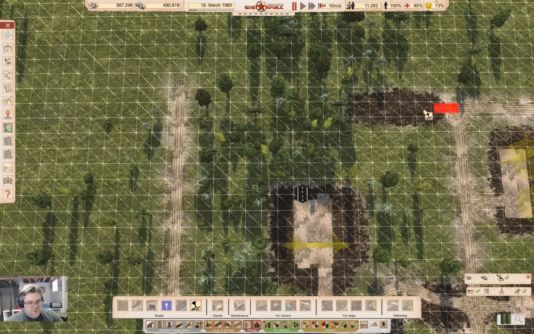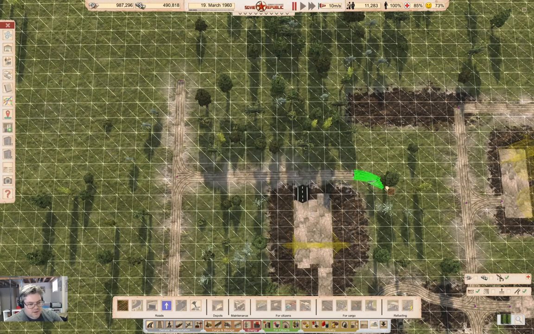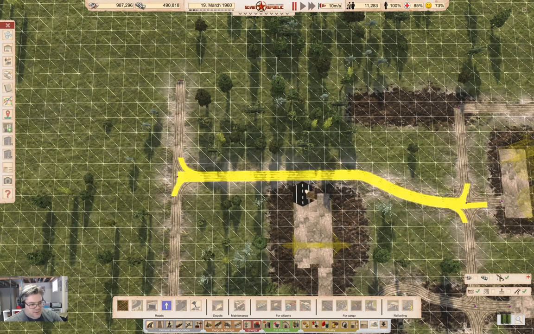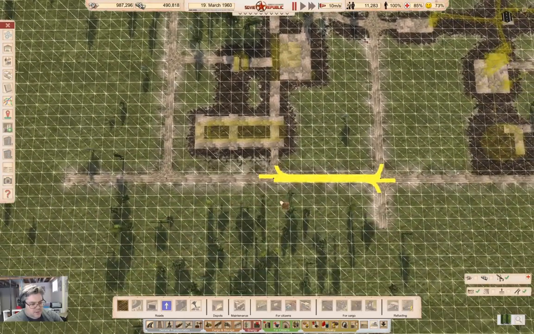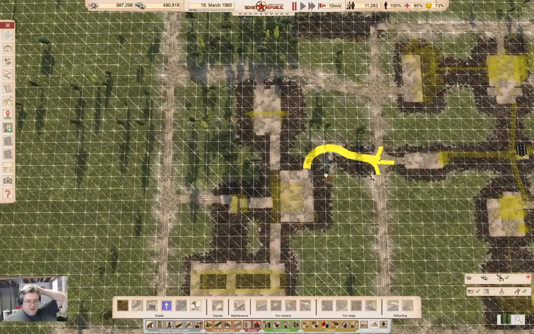I guess we can clobber that too. Okay, and we'll bring a road across here, and that one can come down like this. Connect that. Okay, so that's everything there connected.